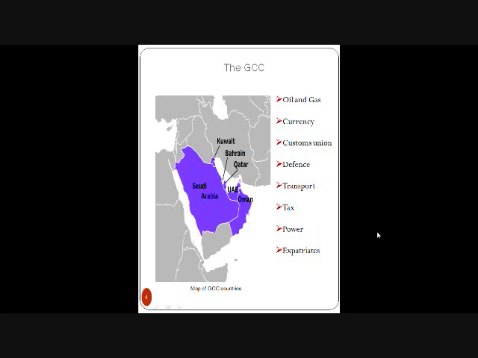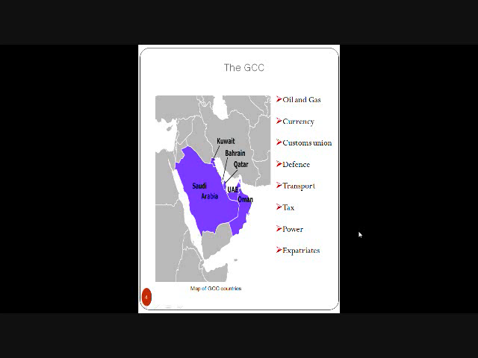The GCC. Actually, the full name is Cooperation Council for the Arab States of the Gulf, but it is more commonly known as the Gulf Cooperation Council, or GCC. Have a look at the map. You see that the by far biggest country is Saudi Arabia, where I am currently living. If you move along the Gulf coast, we'll see in the right-hand corner you have Kuwait. Further down you have the small island state of Bahrain, followed by Qatar, the United Arab Emirates, and Oman. So basically we have the whole Gulf Peninsula, excluding Yemen.